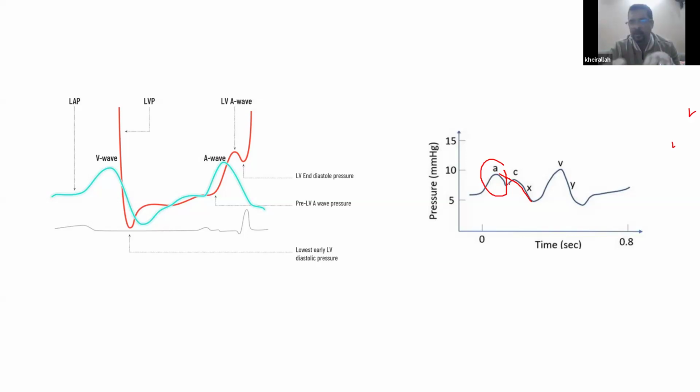Yeah, here, whether we are talking about mitral or tricuspid, they are alike in terms of A, X, V, and Y. But I'm talking about the mitral valve, the left atrium. So you mean closure of the mitral valve? Yes, but closure of the mitral valve by itself will not lead to this elevation.